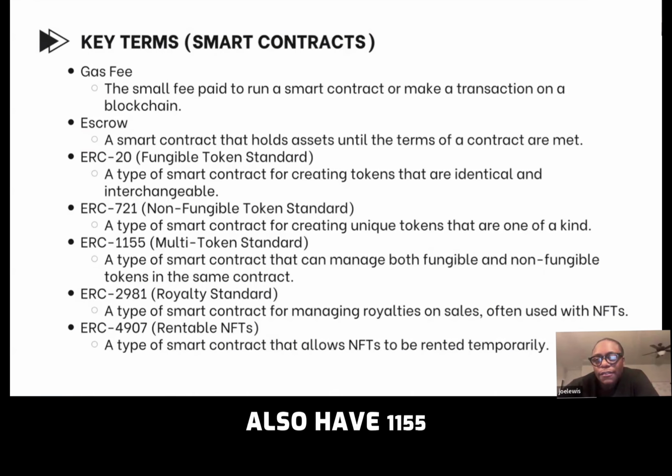And then we also have 1155s, which can be unique in nature, but they're also fungible, meaning you can think about these like memberships. You can have multiple gold members, and gold members can swap for gold members, but there's some level of difference when you try to swap a gold to a silver tier. That's what makes them unique at different tiers. And 1155s are often less expensive to create because they can serve that dual nature of fungible and non-fungible.